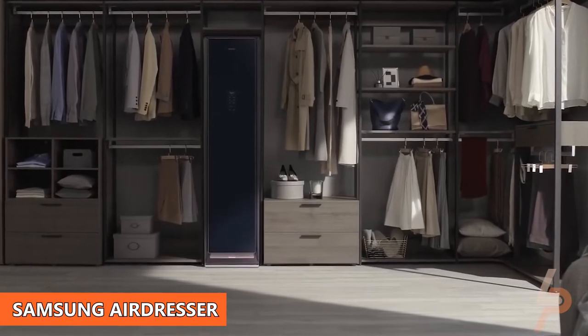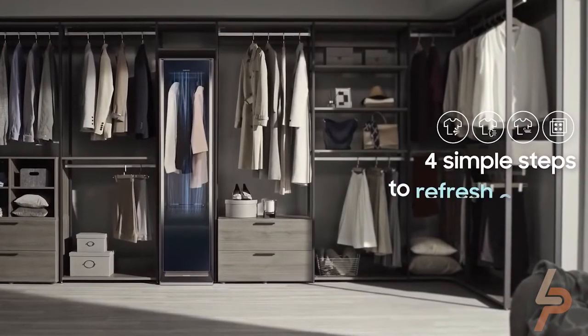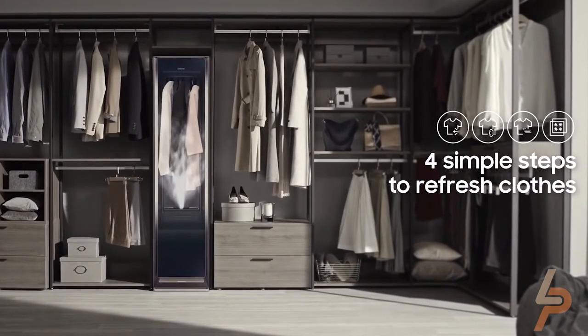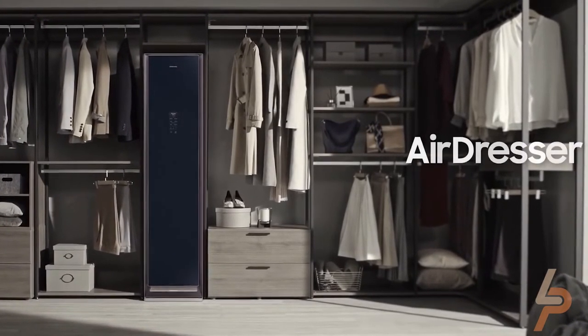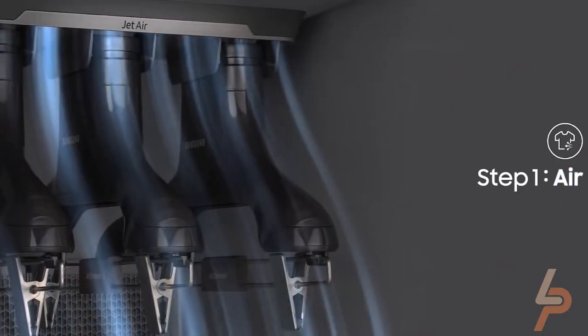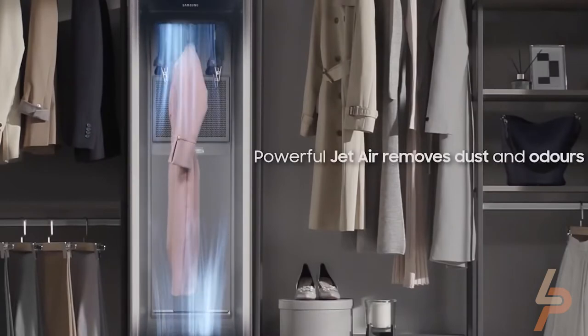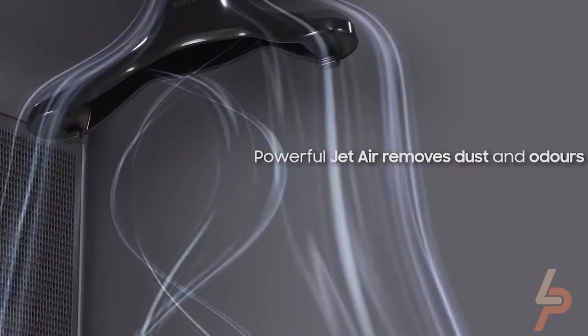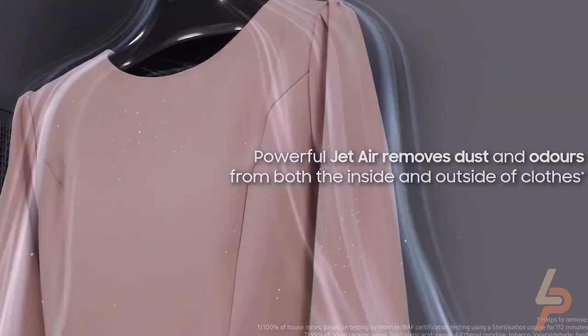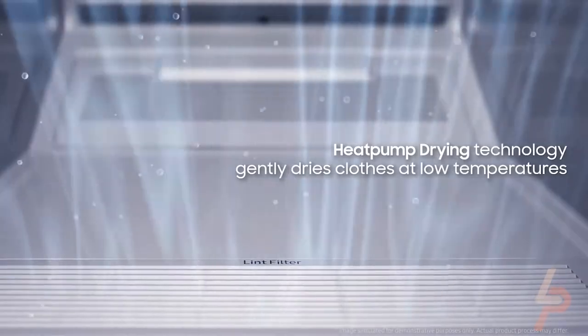Samsung Air Dresser. Imagine if you never had to visit the dry cleaners ever again. With the Samsung Air Dresser, you really don't have to. The Air Dresser is a luxury appliance worth drooling over — it allows you to dry clean your clothes right in your own closet, and this device will even sanitize your clothes too. But the Air Dresser is one of the brand's lesser-known smart home products. Seriously cool and seriously expensive, it could be your new favorite possession.